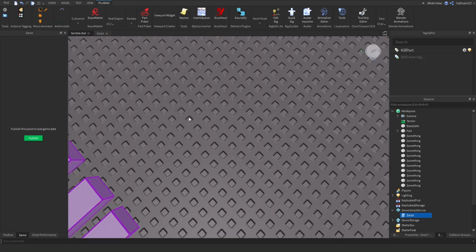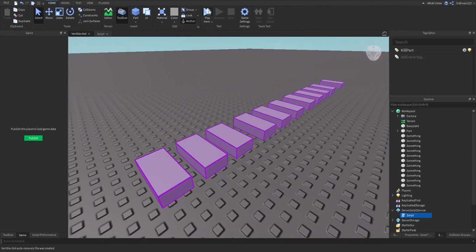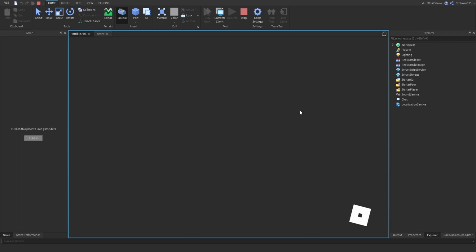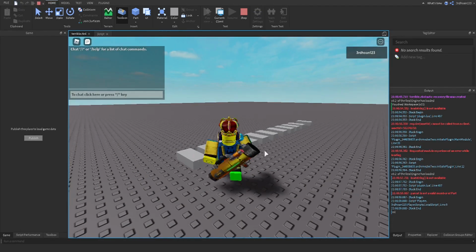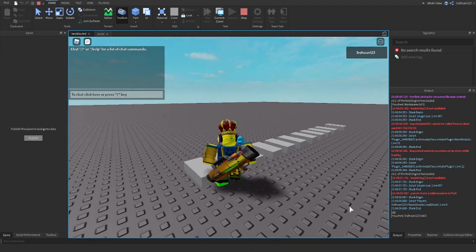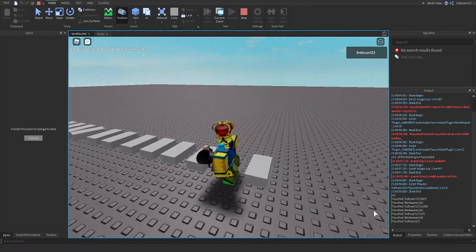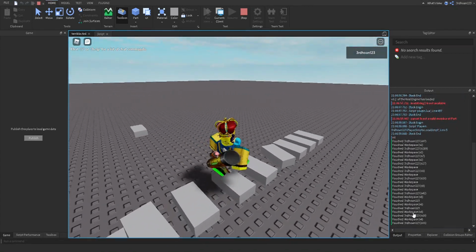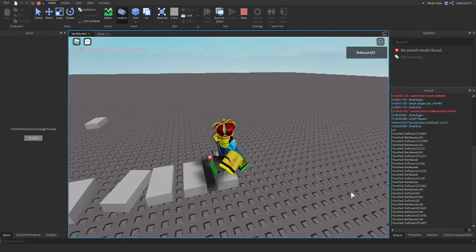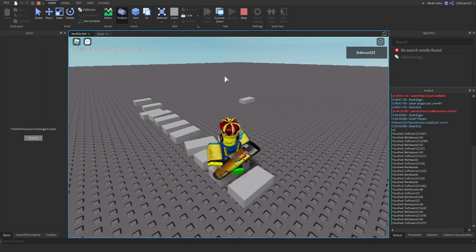Now this will run on all these parts. So if you want to test it, go home, press play, and then we can test it. As you can see, joining the game and then touching the part leads to you getting your username and then youched. As you can also see, since I'm moving it, it will also display what is being touched. So this part is touching the base plate, probably because it's touching Workspace. That's pretty neat. There you go.